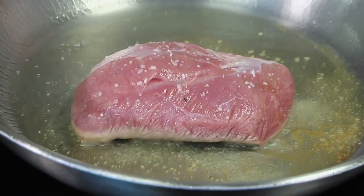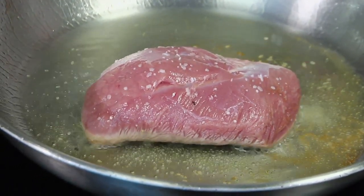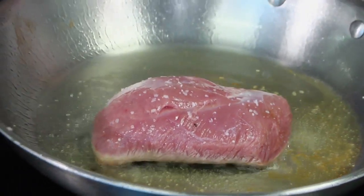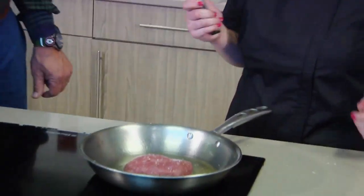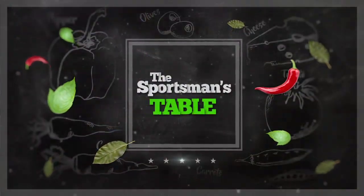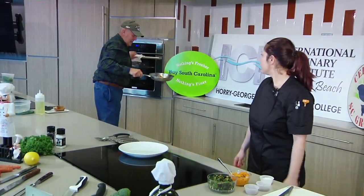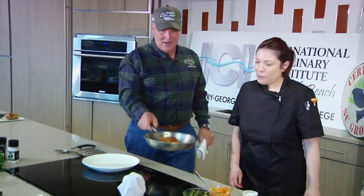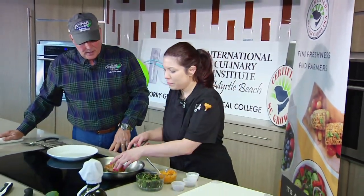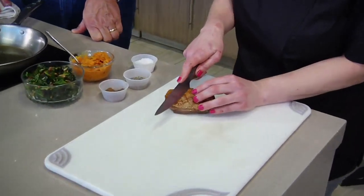The cool thing about duck is you can really do anything with it. It's very versatile. You can do something fruity, sweet, or savory. We're kind of doing that with the collards and the sweet potato and parsnips. It's going to be a little bit sweet and savory all together. All right, Brittany, let me get it out of the oven. I hear it quacking. Now we had it in there for about 6-7 minutes. Like I said, you're going for medium rare to medium, with nice crispy skin.